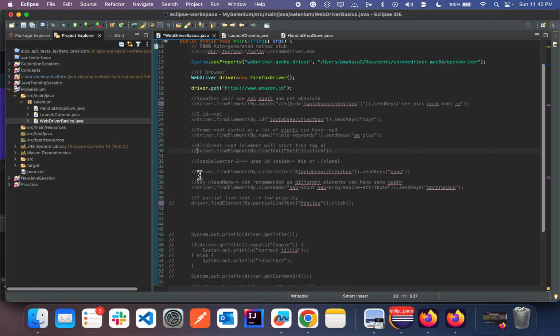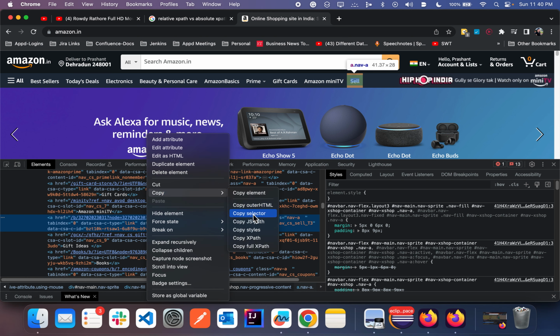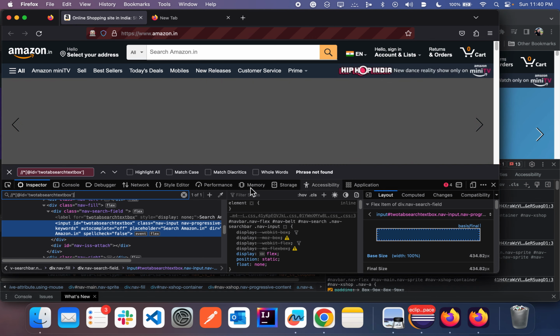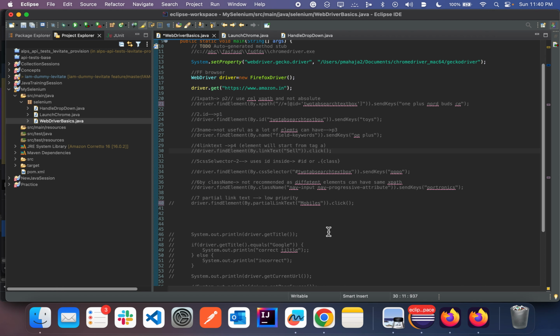So here you can go to any element, right click, and do copy, then copy CSS selector, copy selector. So this can be done also. There's an option of copy CSS selector as well. Here we are not seeing it, I don't know why, but usually we have it. So here if I use copy, CSS selector is there. So CSS selector is also done. It also uses ID internally, or you can access by class also, but mostly through ID.